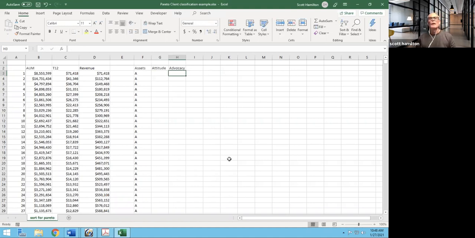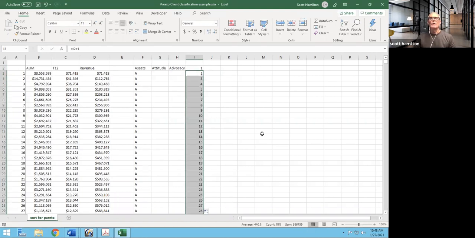Advocacy, good. Okay, and then I'm going to just run a row of numbers. So I put in a 1, type 1, and then the next formula here is going to be equal, navigate up to 1 plus 1. And that'll give me another formula that I can use to copy down all the way. Again, just double click your mouse there.